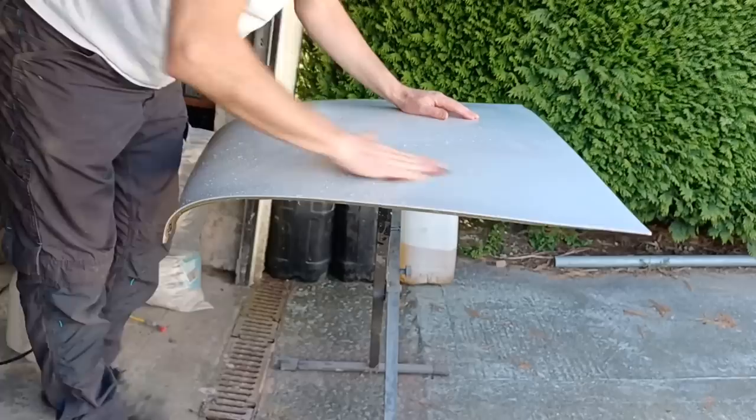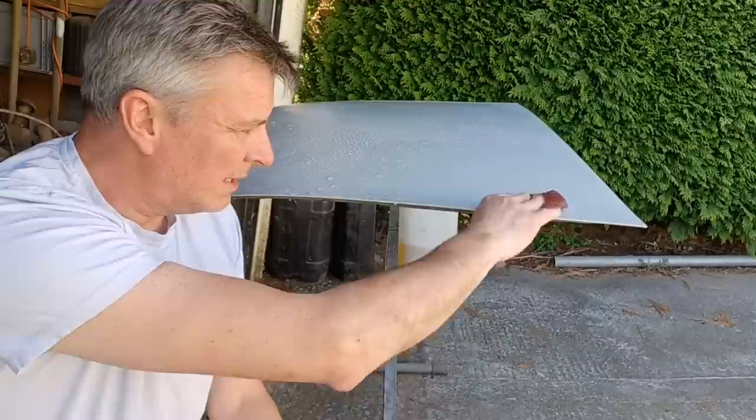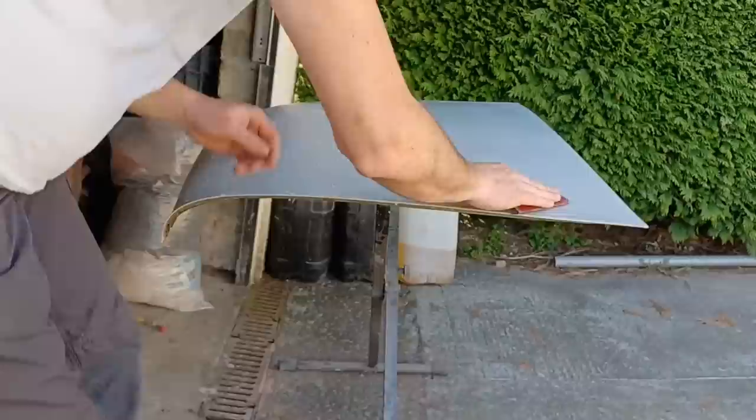I am aware that ordinarily you wouldn't necessarily rub this down, maybe just put a key in it and then you'd put your filler primers over the top of the epoxy, but I'm just interested in getting a smooth surface now to see how the top coat goes on. Right, there you go, that's that flatted back.